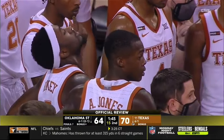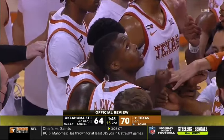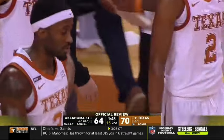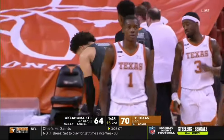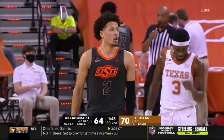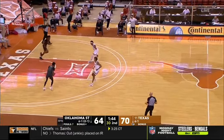And I thought early Ramey did a great job on Cunningham, and essentially, and I'm not looking at the scouting report, but obviously that was a big part of his job, is to contain that man there, not only early, but late here too, as you see who he's guarding.